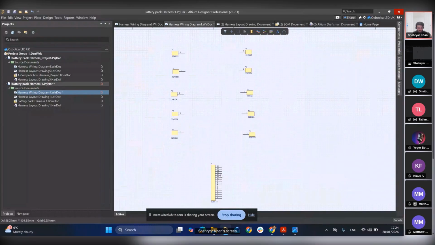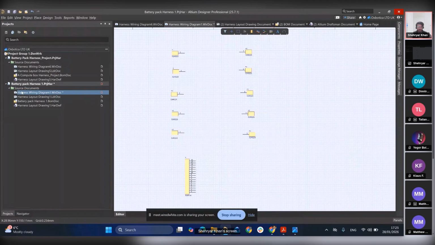Now the next step would be to create our schematic. Your schematic doesn't literally depend upon your layout. You just need to create it in any direction you want. I just said that I'm creating the layout, but it's a schematic.